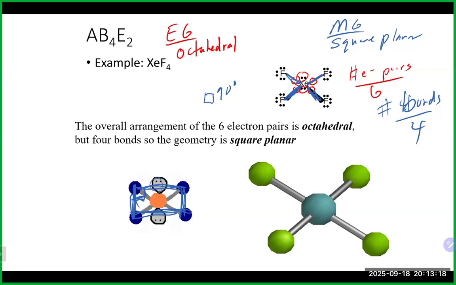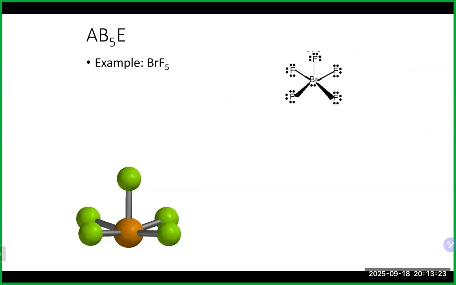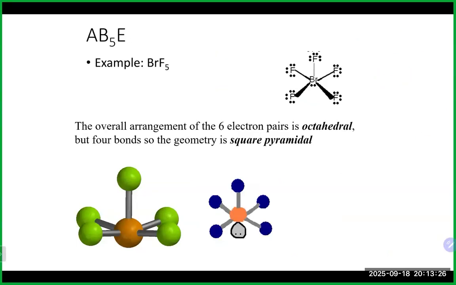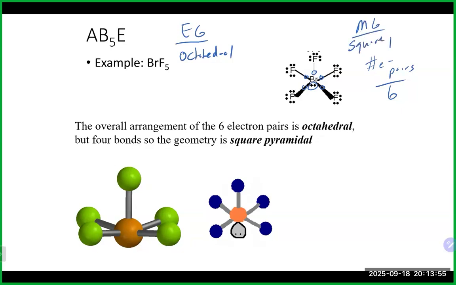Lastly, which is the words you've been waiting to hear, the last geometry here is one where we have another 6 electron pairs. Number of electron pairs around the central atom is going to be 1, 2, 3, 4, 5, and 6. Once again, that is going to give us the same electron pair geometry of octahedral. In this case, we now have 5 things there along with our non-bonding electrons. So it's going to make something known as square pyramidal.